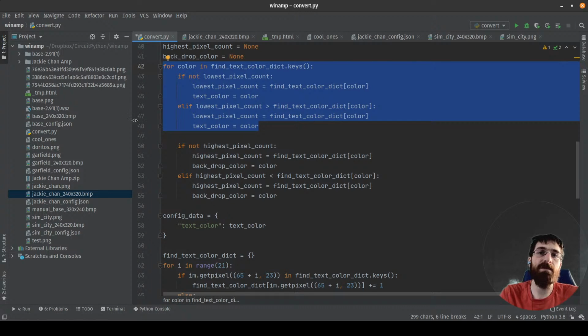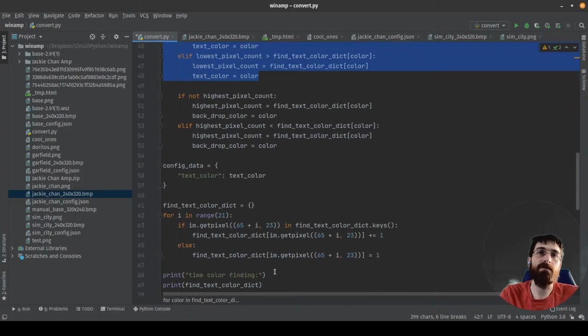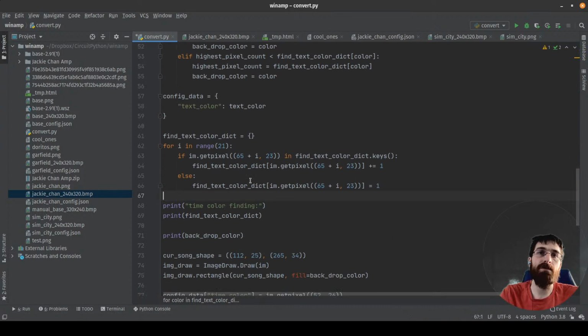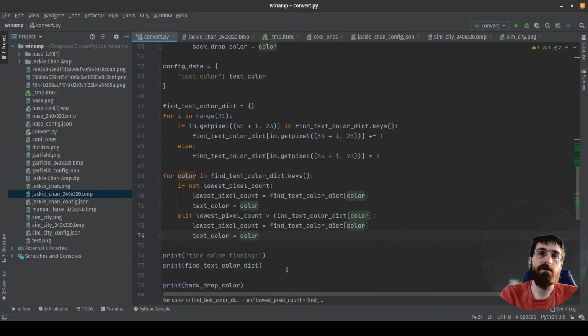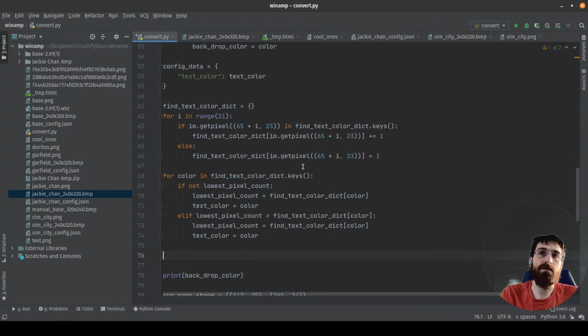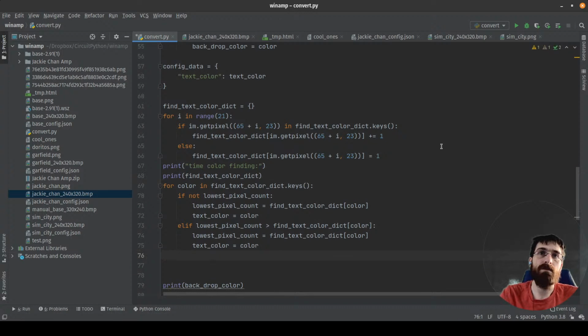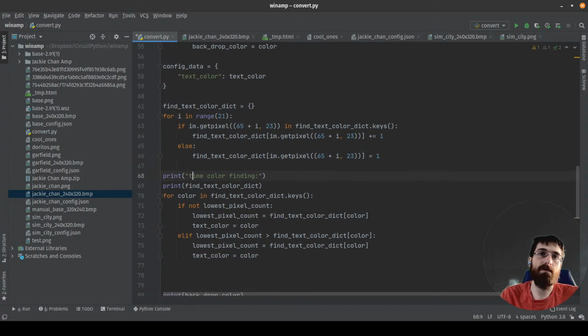We just took the same backdrop color. We only need to do one of these.